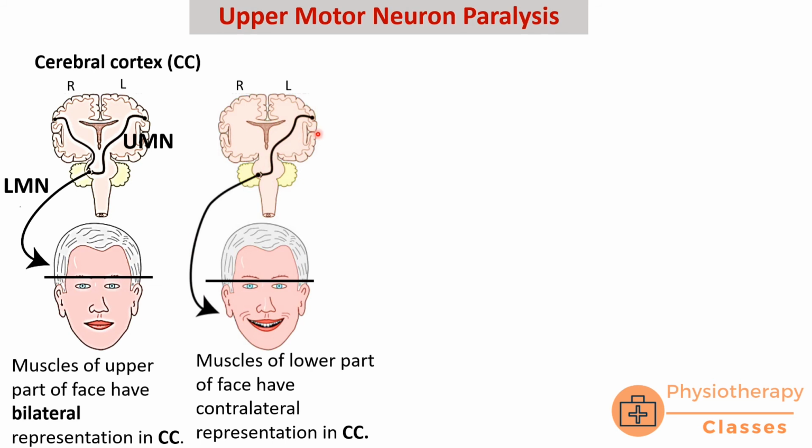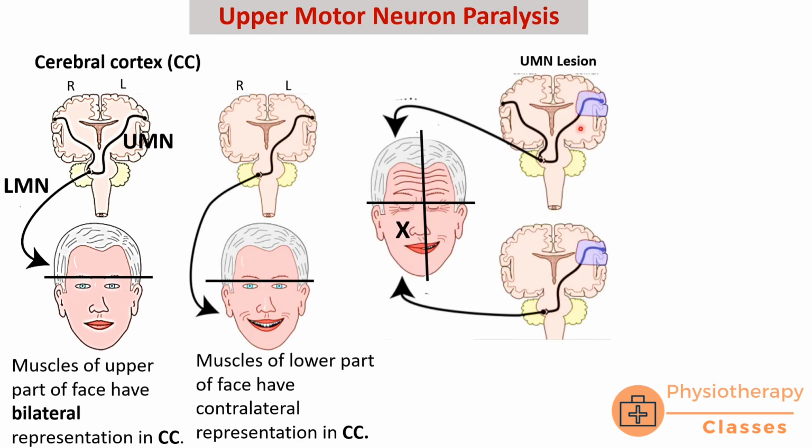The muscles of the upper part of the face have bilateral representation in both the cerebral hemispheres. The muscles present in the lower part of the face are represented only on the opposite side of the cerebral cortex, or the contralateral side. Now what happens? Suppose there is a vascular lesion here, on the left side. So what will happen? This is going to synapse here with the neurons in the motor nucleus of the facial nerve, but nothing will be affected. Why? Because the control is also from the ipsilateral side. So you will not come to know, because there is something which is already controlling.